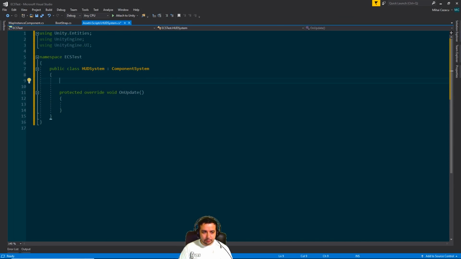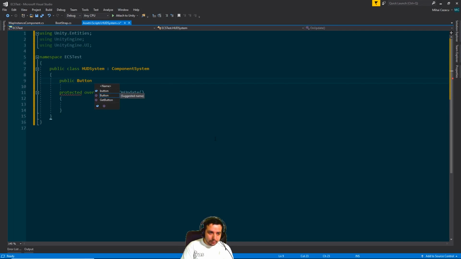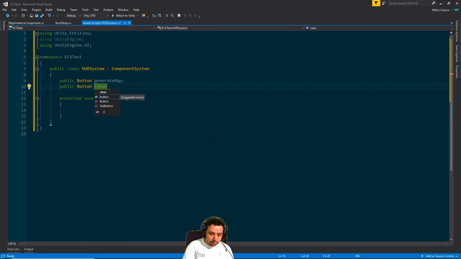We don't actually need to put anything in it. And now let's declare two buttons so we can use them. One is going to be generate map, and the other one is going to be clear map.